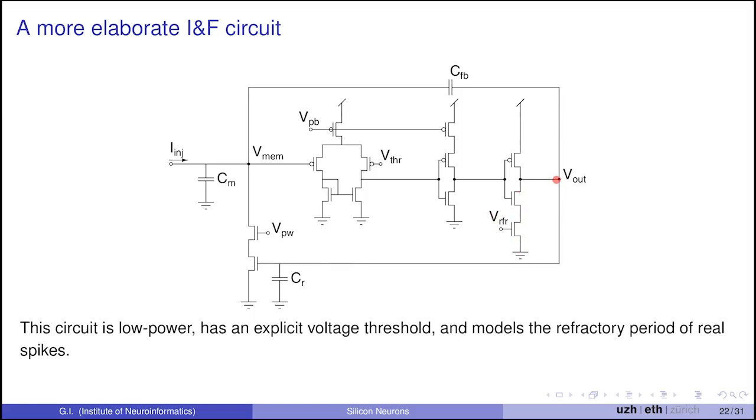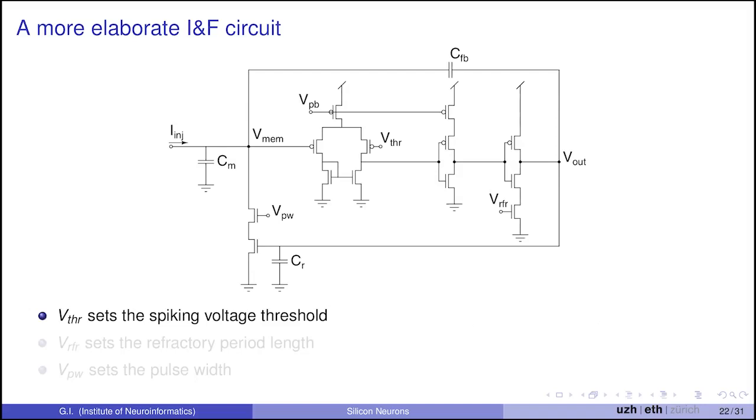And this slow down trend of V out essentially implements a refractory period, because V out now does not go to zero right away. It stays high for some period, which depends on the size of the capacitor here, CR, and on the amount of current, the RFR. So now we have something that at least can implement a refractory period, which can then be used to set the saturation of the firing rate in a sigmoid-like fashion.